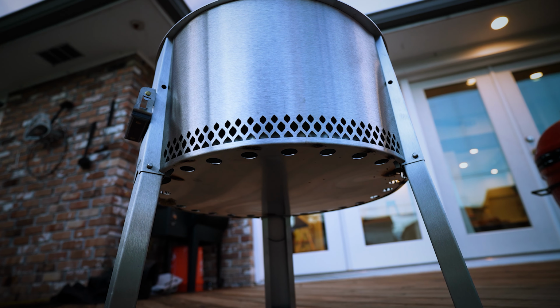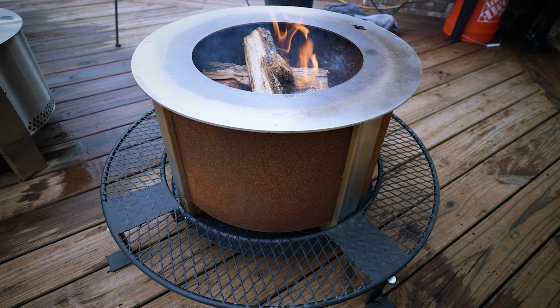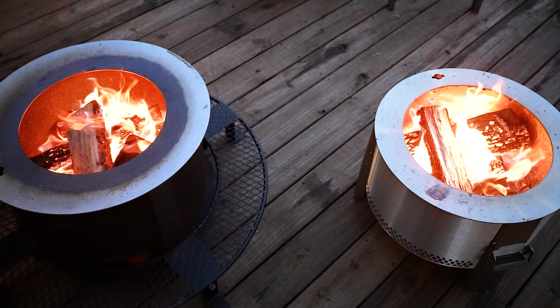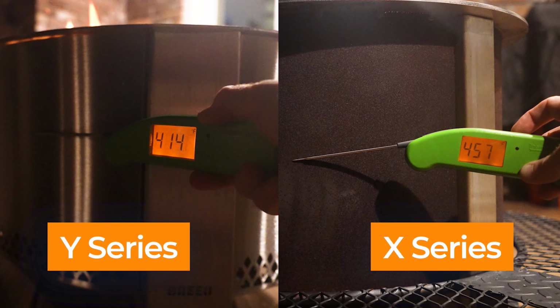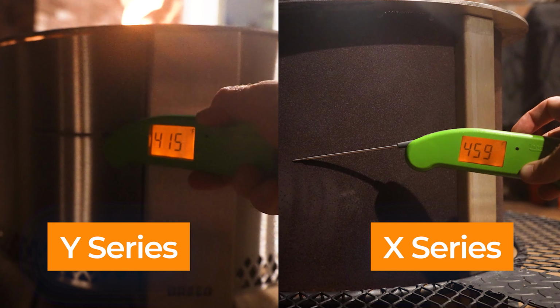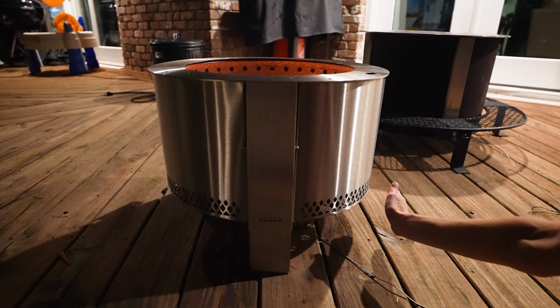The Y Series has a built-in heat deflector, and its radiant heat is much more on par with that of the Solo Stove. The X Series has one piece of steel between the screaming hot fire and whatever's underneath it. I've noticed, and I can overlay some B-roll here showing you the temperature differences between the two, but the X Series puts out way more radiant heat. And I don't think it's actually from around the side. I think it's coming out of the bottom, out and around. So that X Series, that bottom gets screaming hot.